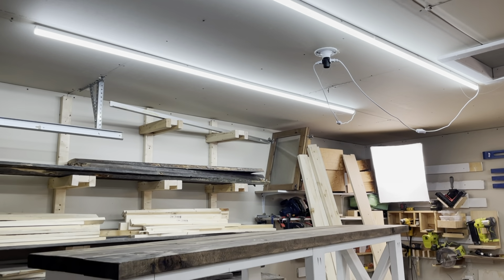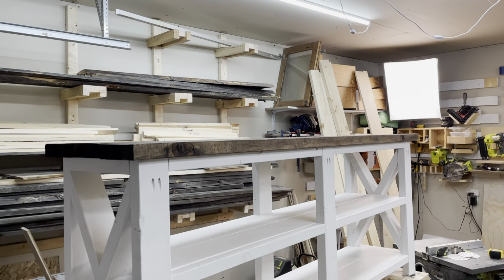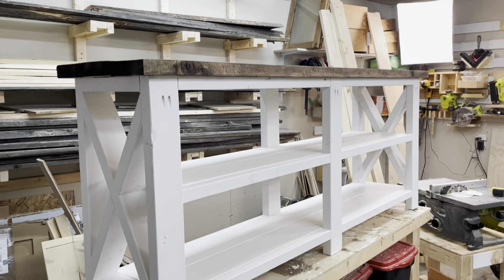Hey guys, today I'm going to show you how to build this awesome DIY Rustic TV stand. Let's go!